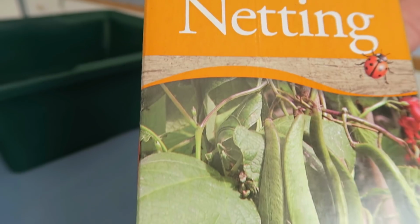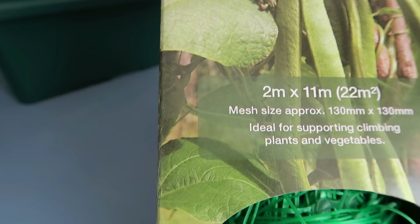Now we'll all be putting our beans and peas in soon, so I needed a new net. I've had my net, which is a plastic net, for about 5 years now and it's getting one or two holes in it, so I asked for another bean and pea net. There's 22 metres squared on it, so that'll be enough for across and back again on my garden. Gardening Naturally also do a jute net that comes in various sizes, but the amount I would want would be far too expensive. I'd need about six or eight pieces just to go across the garden and back. But I've an idea to work on with that.